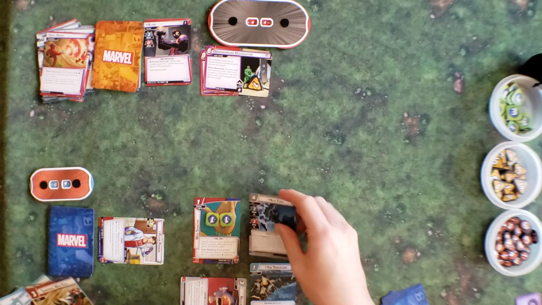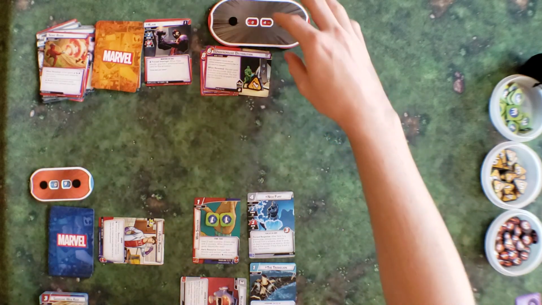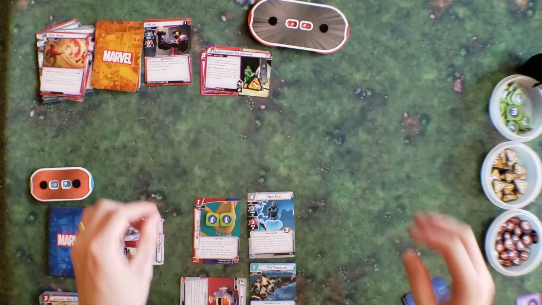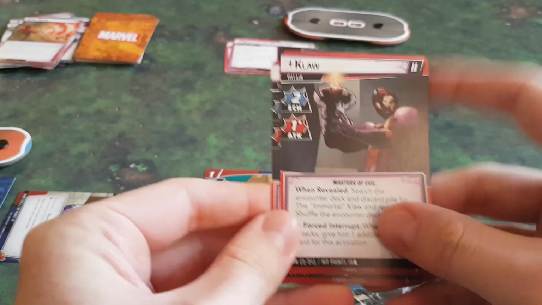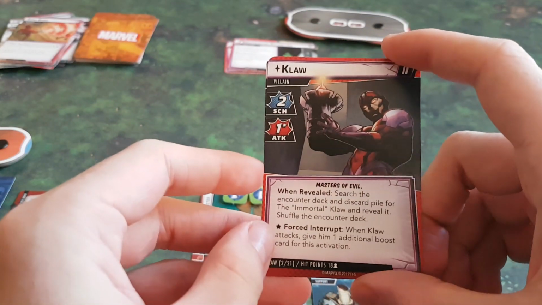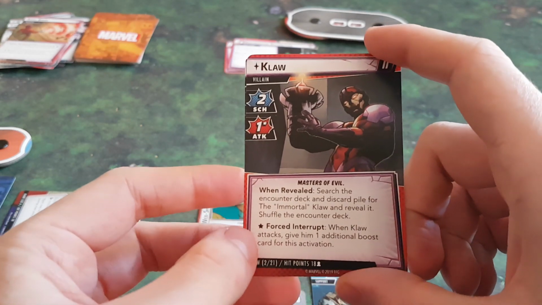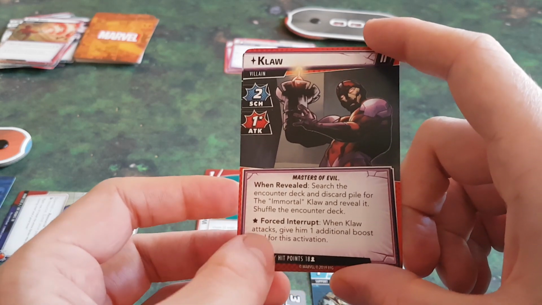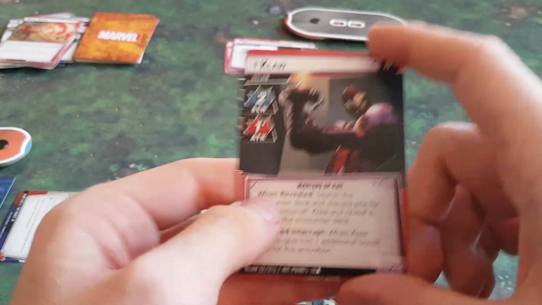So wow, Nick Fury, bam, he comes into play just out of nowhere. After Nick Fury enters play, choose, so I'm going to do the 4 damage to the enemy. That actually kills him in his first phase. So Klaw 1 dies, and he changes. Now he's Klaw 2. When revealed, search the encounter deck and discard pile for the Immortal Klaw and reveal it, shuffle the discarded deck. When Klaw attacks, give him 1 additional boost card for this activation. Yep, so now he does 1 damage versus the none.